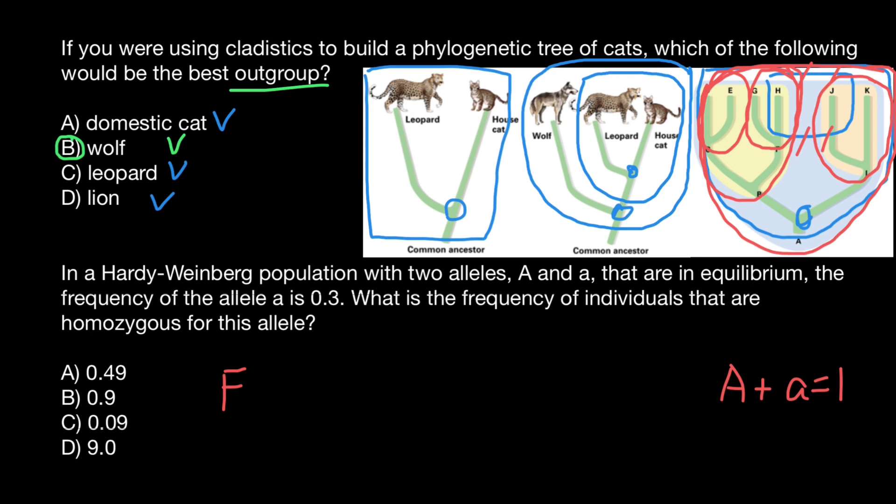Because we do all our calculations on the scale between zero and one. So we know that the frequency of the recessive allele, according to our problem, is 0.3. So let's put this number here, 0.3. And this gives us the frequency of the dominant allele, 0.7. So when we add these two numbers, we should get one.